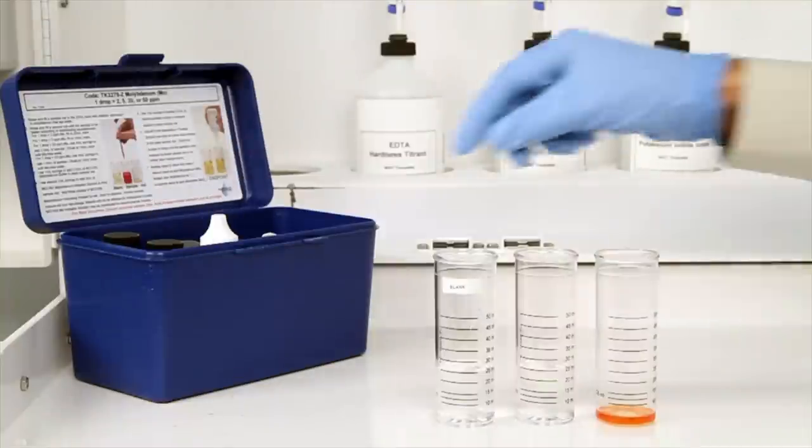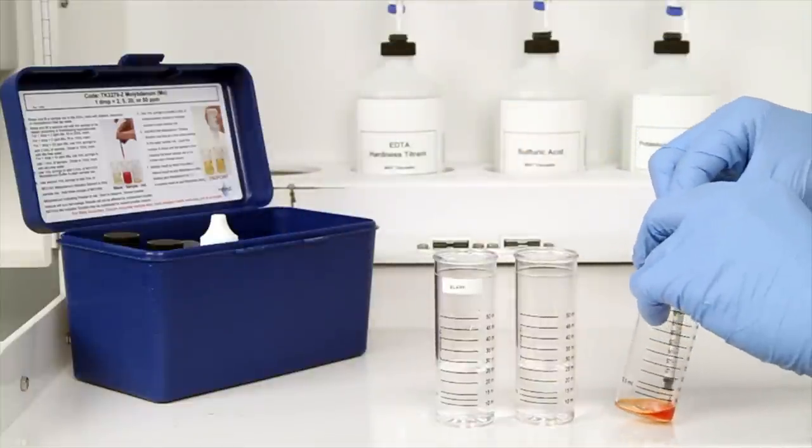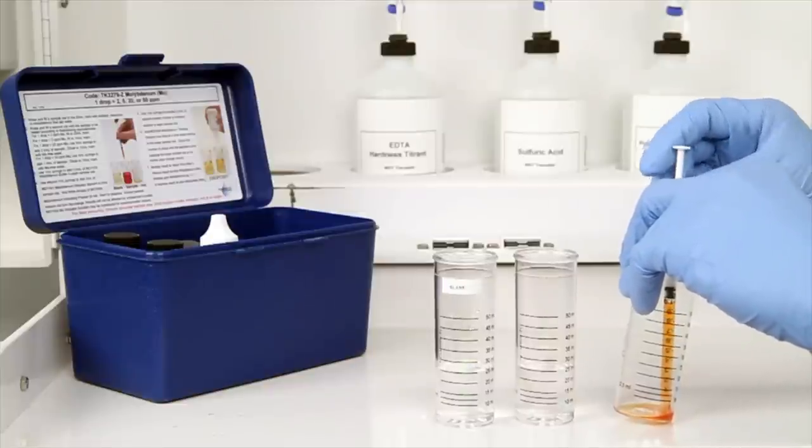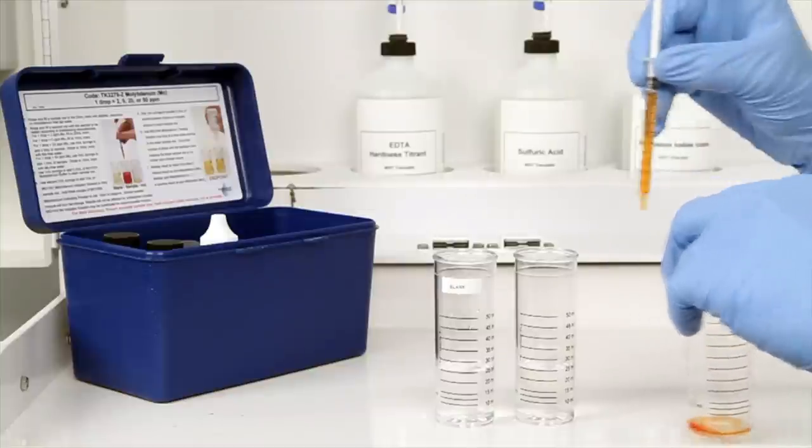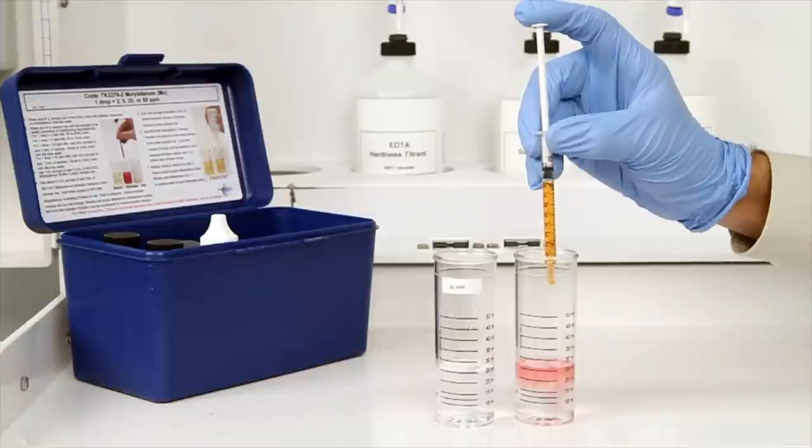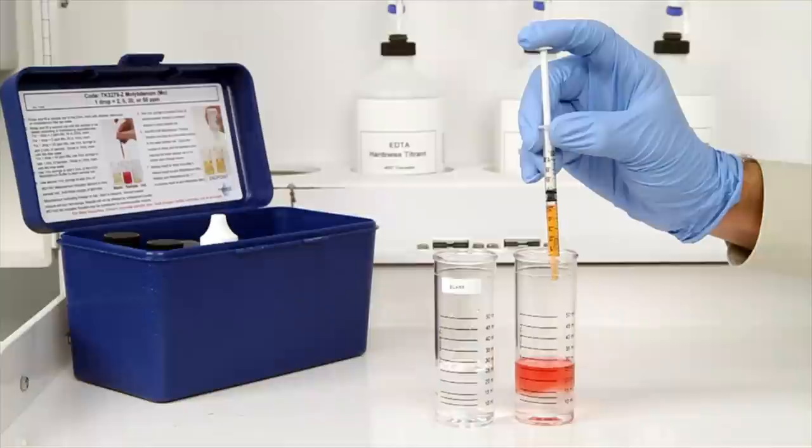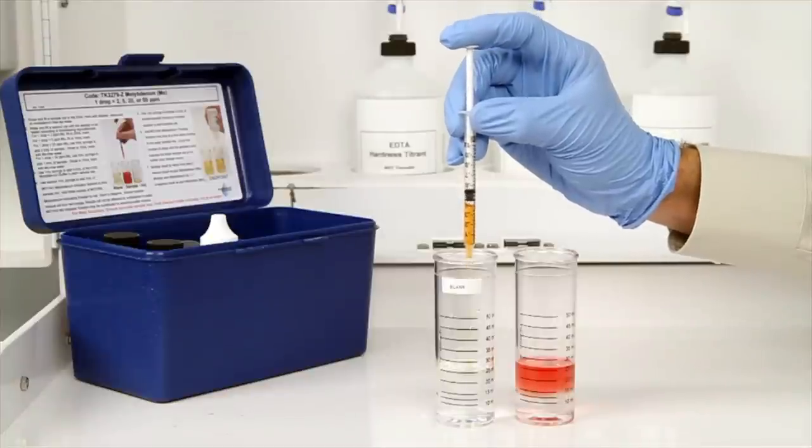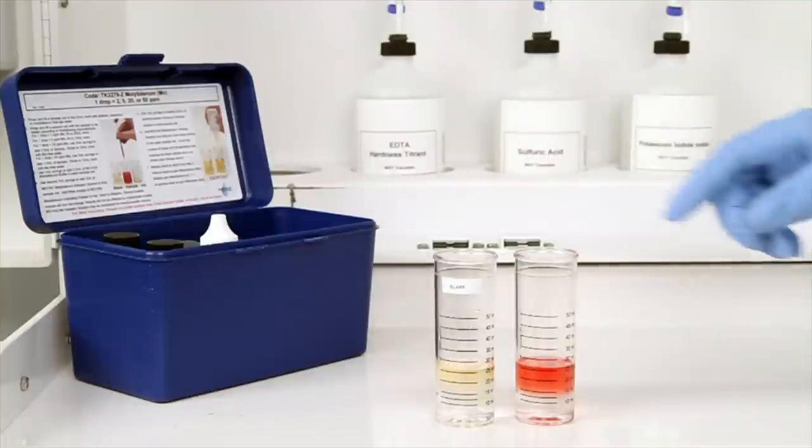The next step according to the endpoint ID procedure is to use a one milliliter syringe to transfer half a milliliter of the solvent powder mixture to the two sample vials. After the addition of the reagent, swirl the vials to mix.